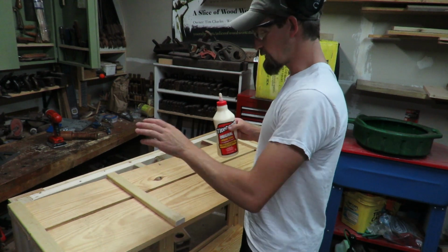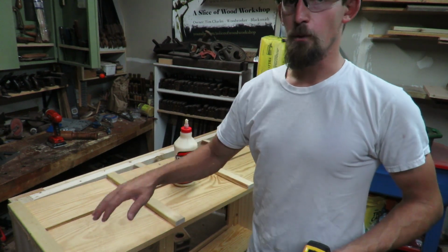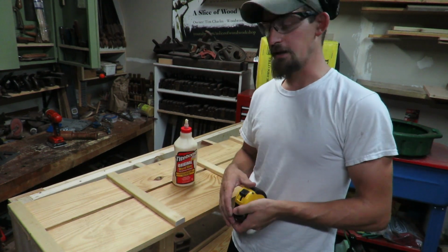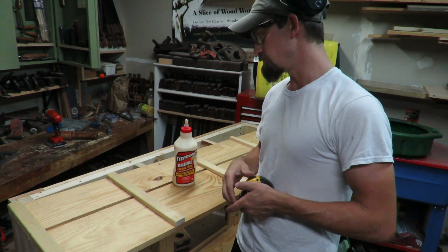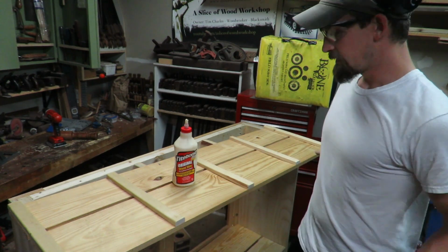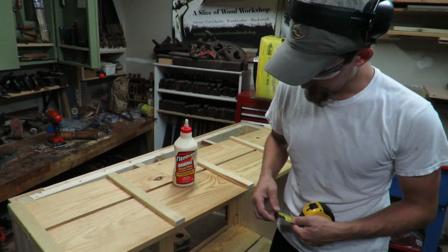Now we're ready to install the shelf in here, and what I'm going to be doing is making a mark on the bottom side at 14 inches for my ends. That way when I go to set them in, I know exactly where they need to be, and I can come on the outside and nail it, and I don't have to worry about the height if it's dipping down or leaning forward or anything like that. So I'm going to make my marks, and then we're going to put some glue on both of the edges, slide it in there as perfect as possible, and then nail it all up.